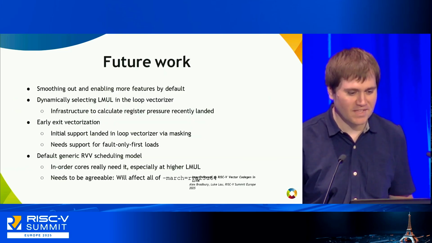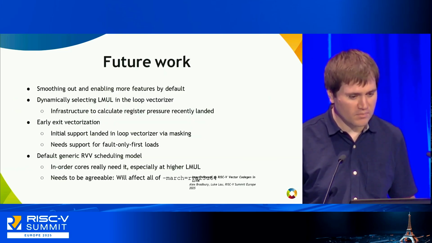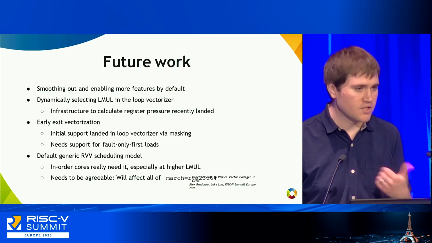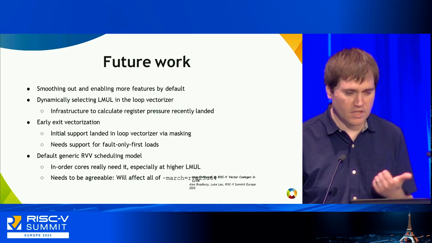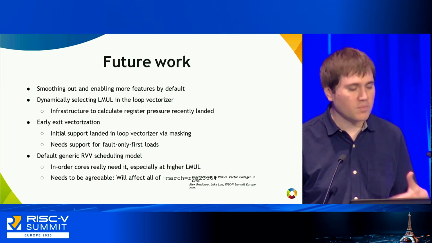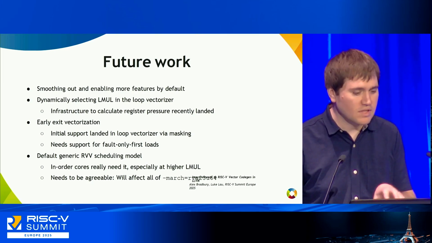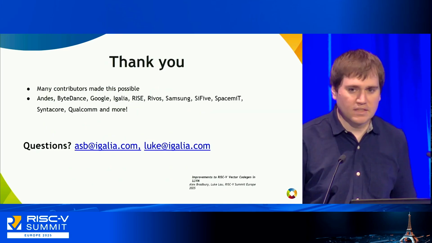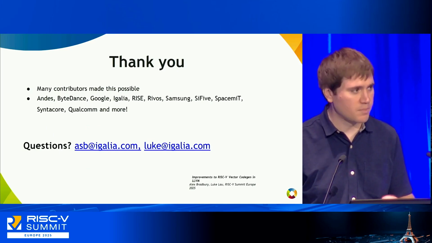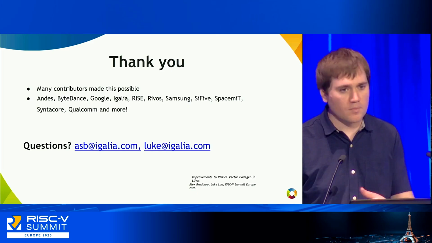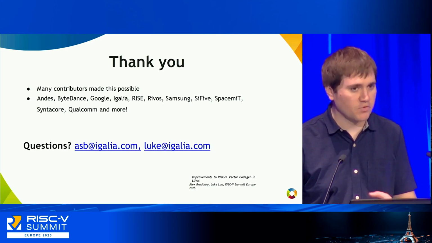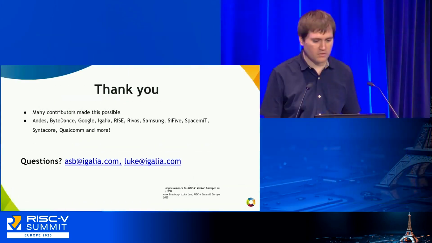Hopefully that's still true. In terms of future work, we probably don't have time to discuss much in detail. I'd say some of it is already happening or has landed, like the scheduling model work that Mikhail did on the SpacemiT X60. You could imagine developing that into some kind of default generic scheduling model, due to aspects of how LLVM is implemented. It pessimizes various parts of CodeGen if you don't have any scheduling model at all. So it's common to pick something, say a reasonable in-order core. We used to use the A55, they use one of the newer ones now, on the basis that it helps quite a lot for the in-order designs and it doesn't hurt the out-of-order ones.